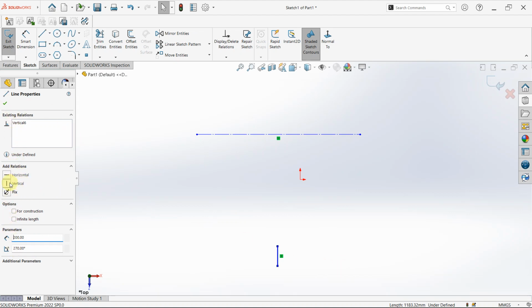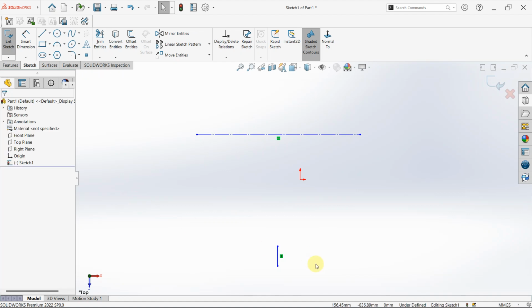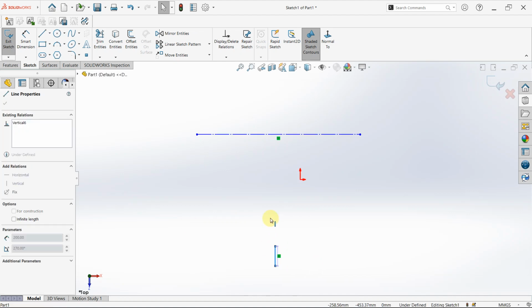And one other thing is fixed. I have to tell you the function of that fix. Probably you can move this line around, but let's say you don't want to move it around. There are times when you want to add dimension to a complex sketch, and you will not want some part of the sketch to move closer to a particular sketch, so as to give the proper shape of the dimension you are trying to give.